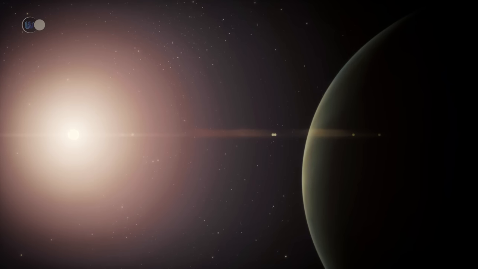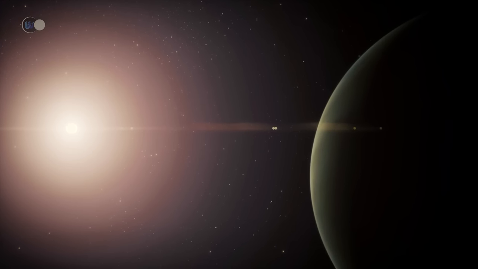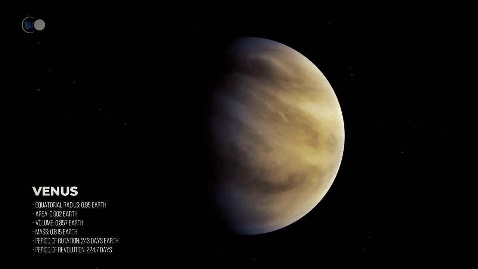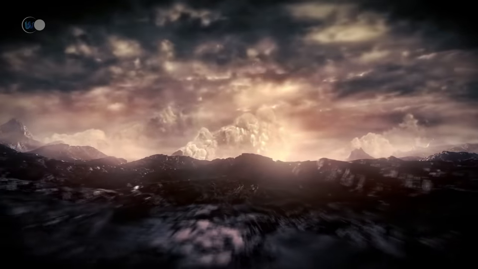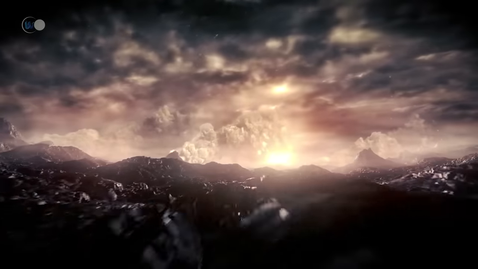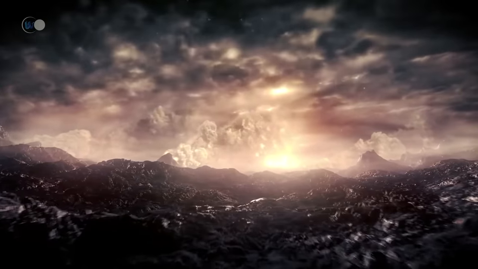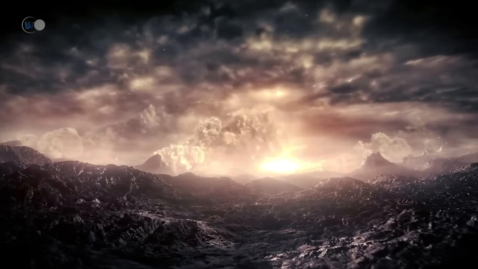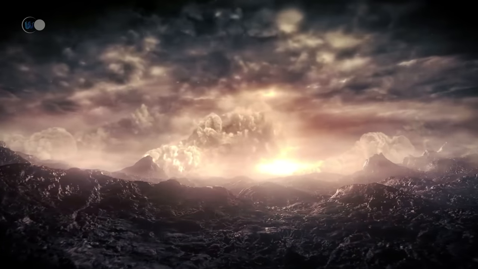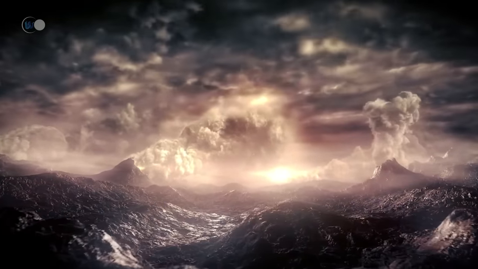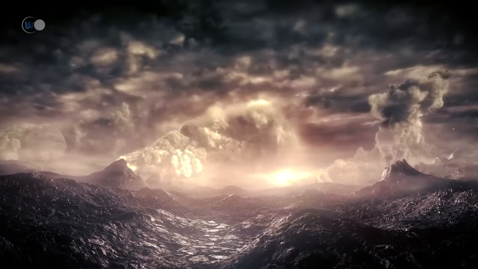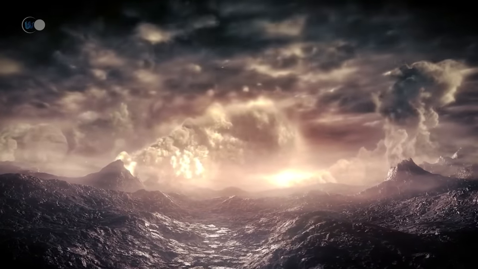Venus is the closest planet to Earth. It is about the same size as Earth, but is far from being its twin. A thick atmosphere of carbon dioxide covered with clouds of sulfuric acid obscures its surface. The pressure exerted on the ground is equivalent to that of a deep sea of 900 meters or 3,000 feet. While it is farther from the Sun than Mercury, the average ground temperature of Venus is warmer and reaches up to 490 degrees Celsius, or 914 degrees Fahrenheit.